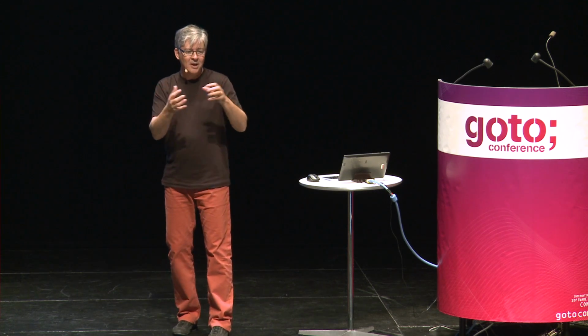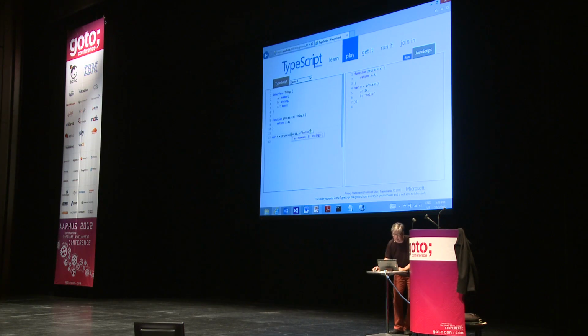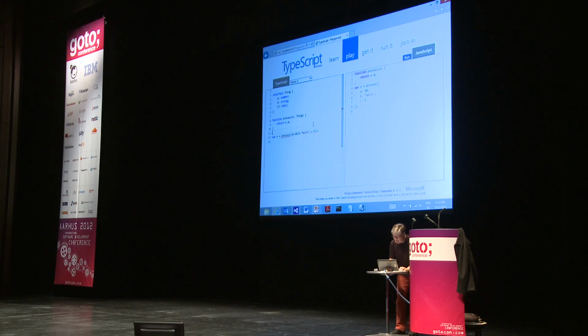So this is a pattern that's very common in JavaScript, where you take, say, options bags that are a bunch of options, but you don't actually have to specify all of them, right? So here we're saying that A and B are mandatory, but C is optional. If I give a C, it must be a bool. If I give a C that isn't a bool, now it's an error. So we can express some of the more intricate parts of what goes on in JavaScript.